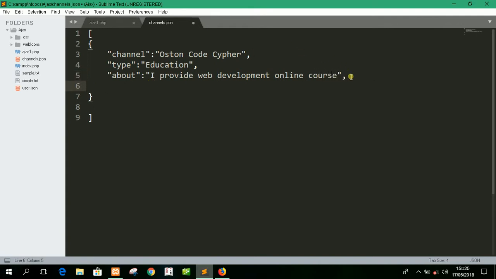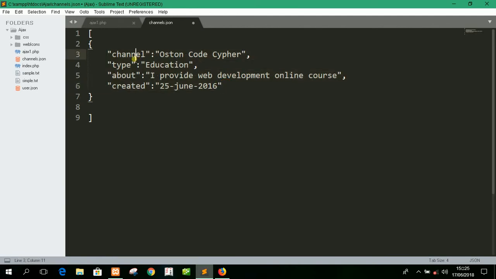Then let's say created on, so it's going to be created. Then for the value, it's going to be 25th June 2016. So basically this is our first JSON data we are going to be fetching.